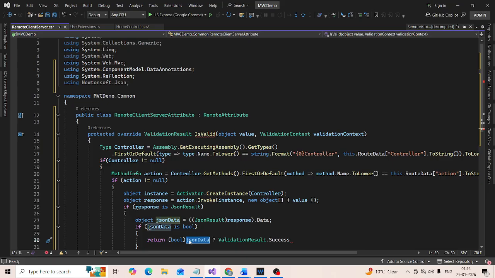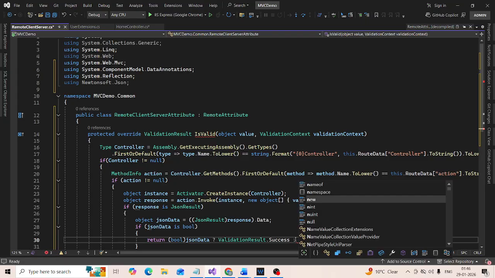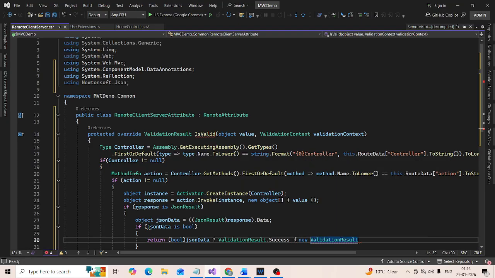So here I am going to create an instance of this validation result object.